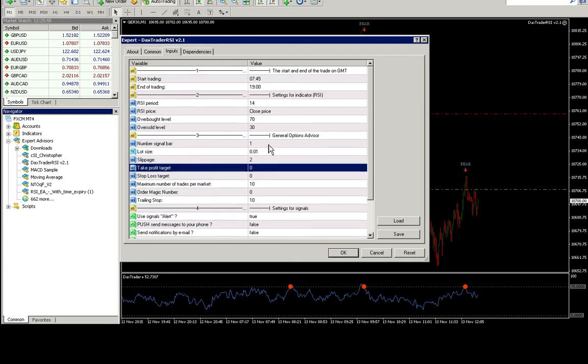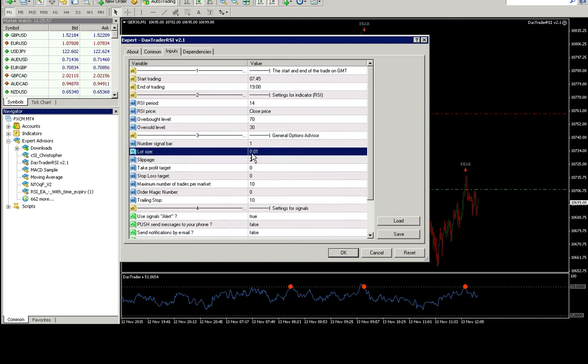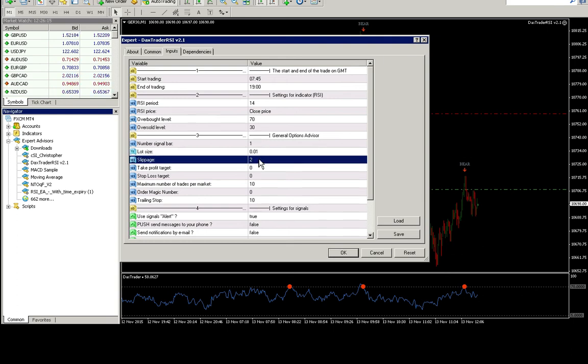So you choose your lot size, whatever it's going to be for the market that you're picking. Just be warned that if you're trading the DAX and you're using FXCM, you can't use a lot size of 0.01 on DAX. The minimum lot size would be 1. So you'd have to change that, otherwise you're going to get errors. Slippage is the same, so how much would you allow it to move away from its original targeted price based on not having the liquidity out there.